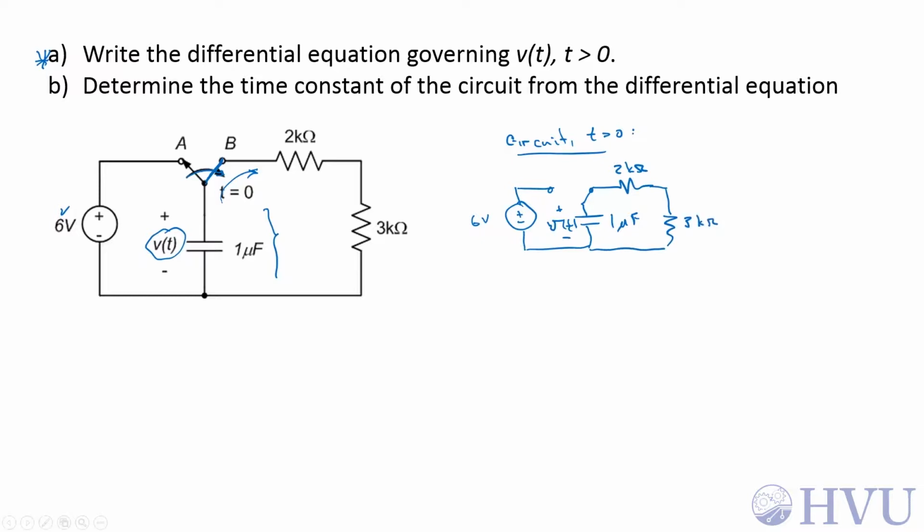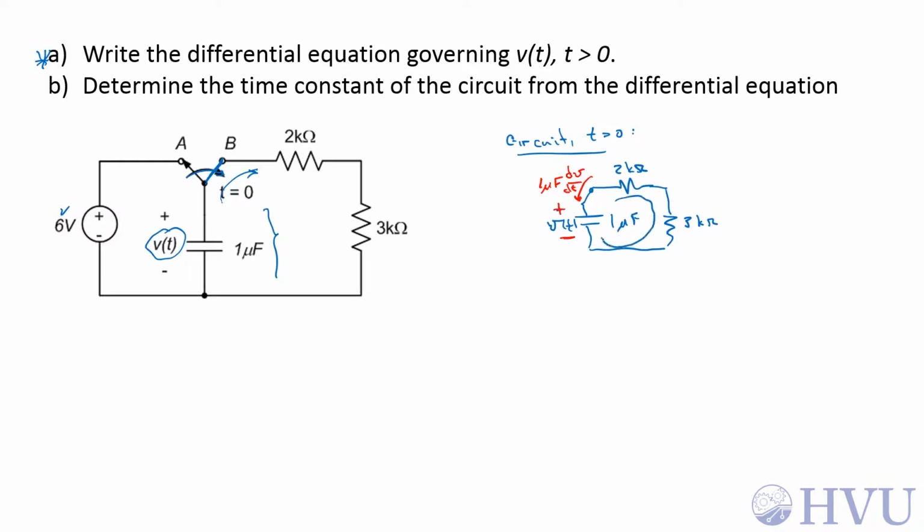So really, since the voltage source isn't connected to the capacitor, we don't really need to worry about that. That's not even part of this problem. So my capacitor voltage is v of t, so let me label my capacitor current i of t. So i of t here is C, so 1 microfarad times dv by dt, positive in this direction. Remember that I have to stick with the passive sign convention to make this work. Now I don't have to remember anything about the capacitor voltage-current relationships. All I have to apply now is KVL, KCL, and Ohm's law.